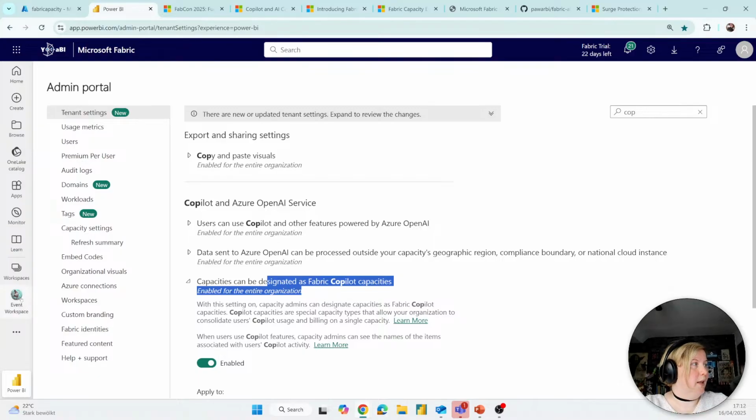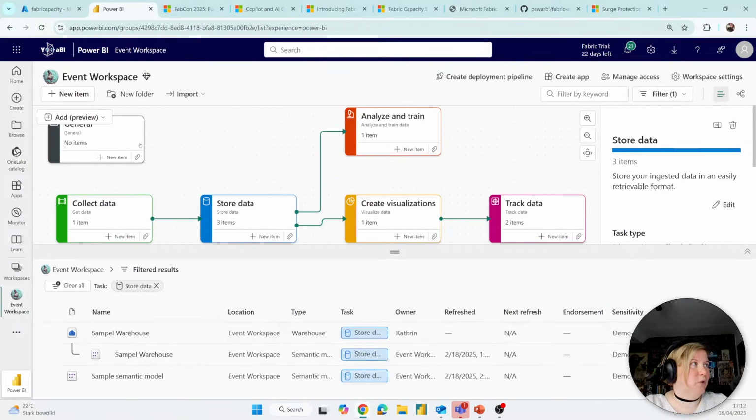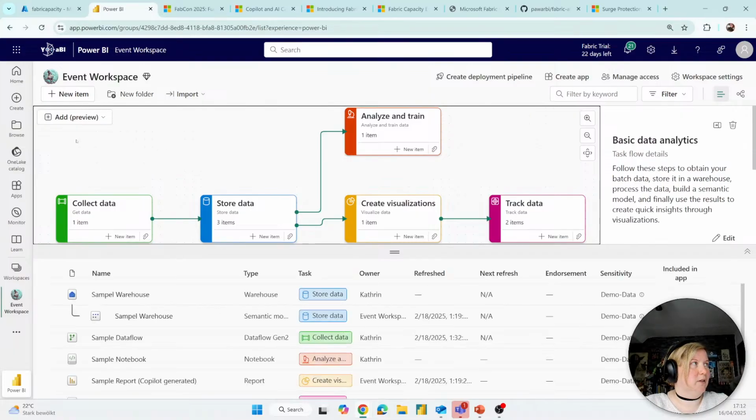Okay, then let's go to our event workspace and let's check out what we have today. So I created something here, but we don't need that one. So I have here a task flow. In my previous live stream, I explained this also for the Power BI users because this is very handy and I like this version. And I have this here as a demo because we know live demos aren't working most of the time live.